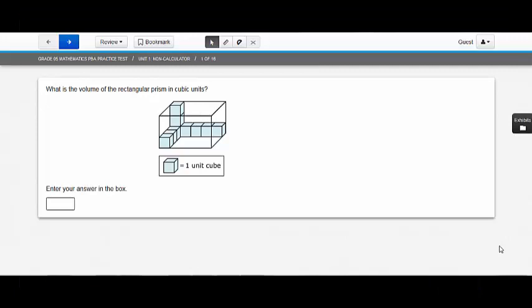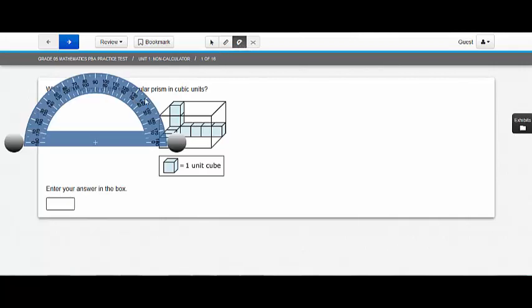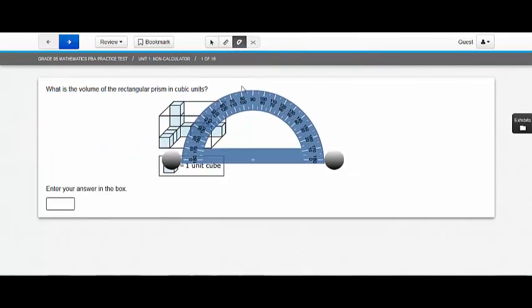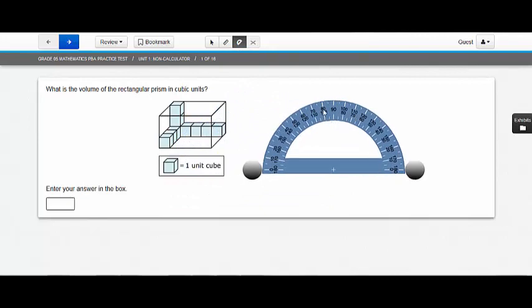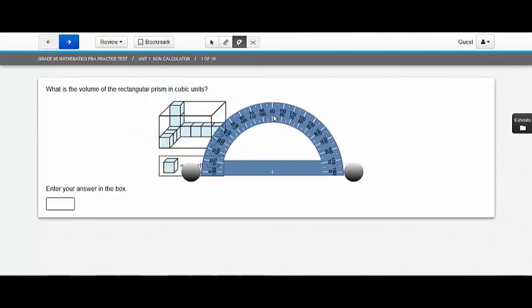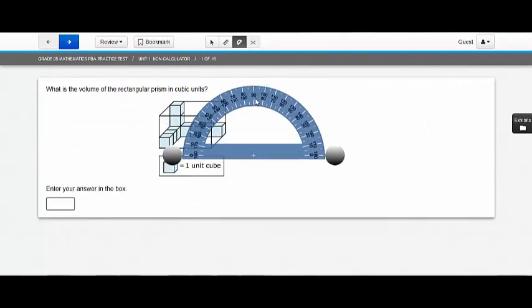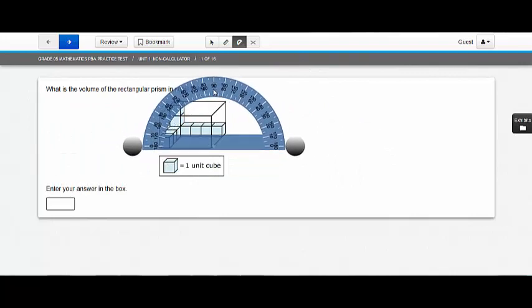The protractor is utilized in grades 4 through 8. You can find it on the toolbar between the ruler and the answer eliminator. If you click on the protractor, it adds it to the page below. Just like the ruler, you can click and hold and drag it to wherever you need it on the paper.